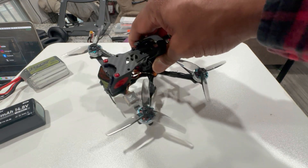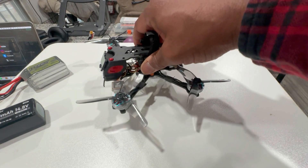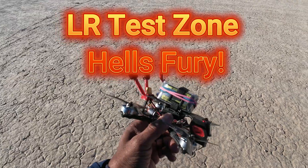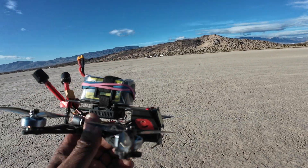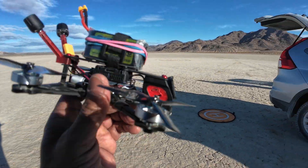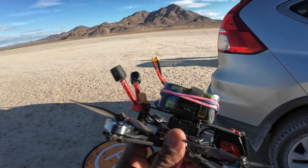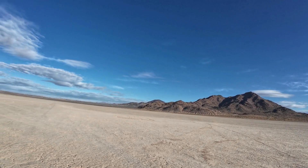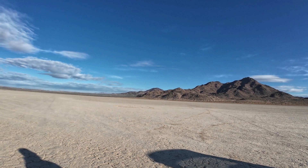This thing is a beast in the wind — it was flying just as well as my friend's six-inch in heavy winds. It shocked the heck out of me. Let's cut to the testing zone. Hey guys, it is pretty windy out here — the purpose of this 3.5-inch build is to fly it in winds that the Huma 20 could not do. The Huma 20 had problems with 5 to 10 mph winds and this is obviously a lot worse. We're going to try to fly it up that mountain right there and back — 3.5 inch with the 850 milliamp. How far do you think that mountain is? Maybe two miles.